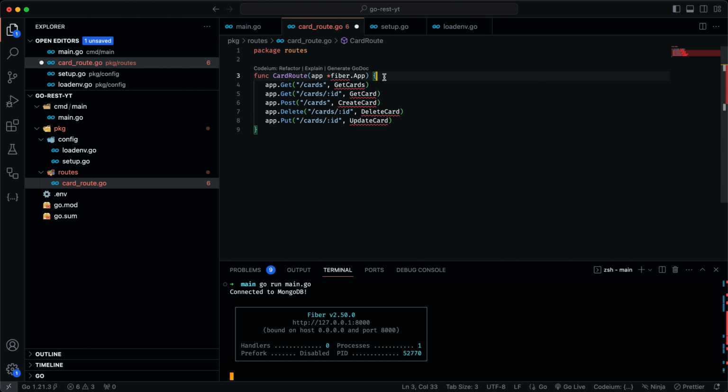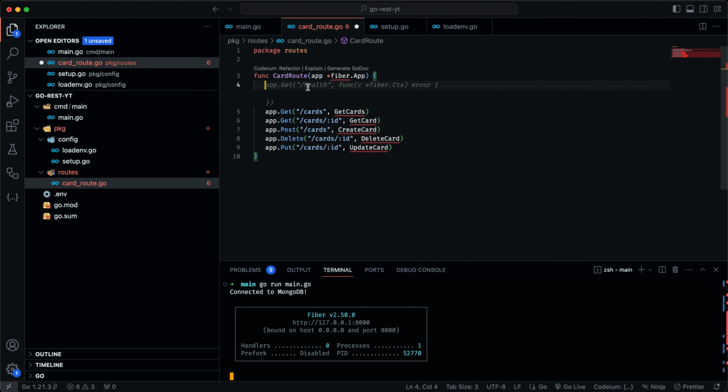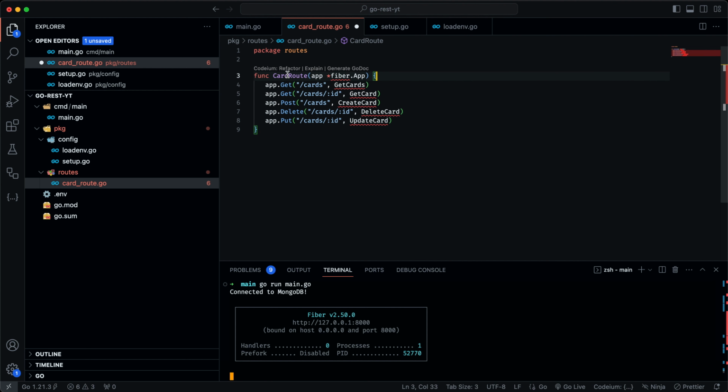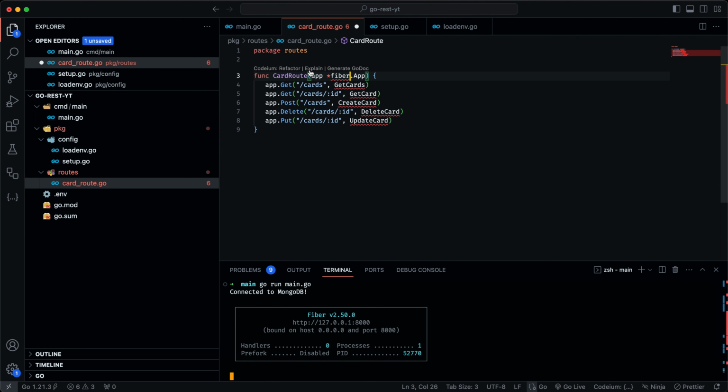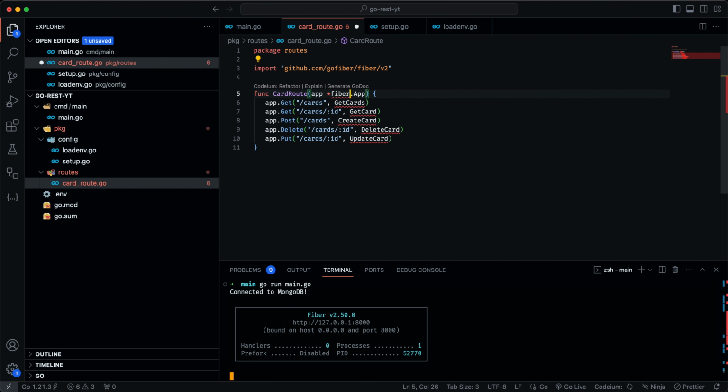Fine. So we are creating a card route, and it receives this app which is in the main folder. This app will be given to this function right here. I'll also have to import this fiber, and now these are all the functions which are yet to be created.